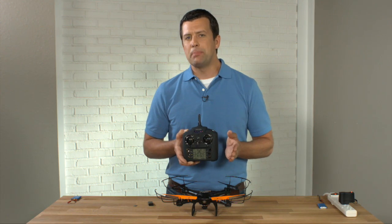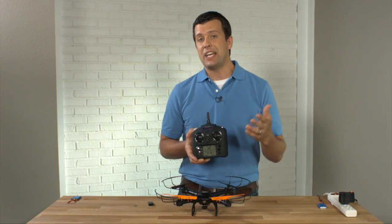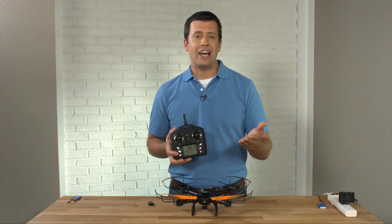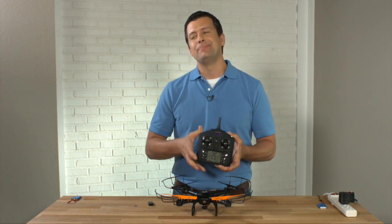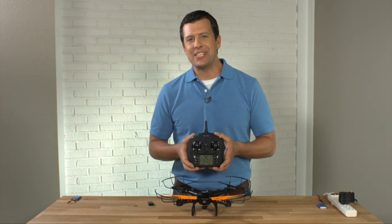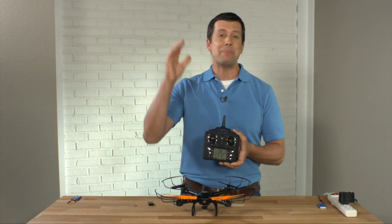So very, very simple to do that, to trigger your video on and off, to take photographs while it's in flight. It's designed to keep you entertained, not just in flight, but later on when you plug in your videos and get to see what you captured from up in the air.